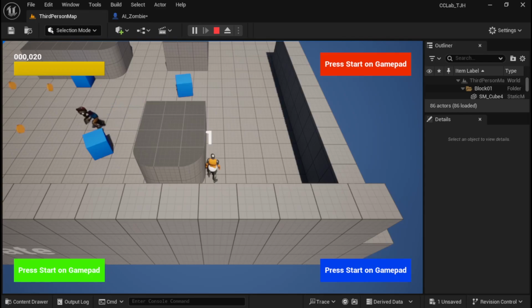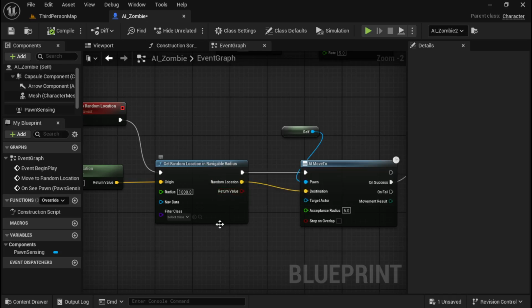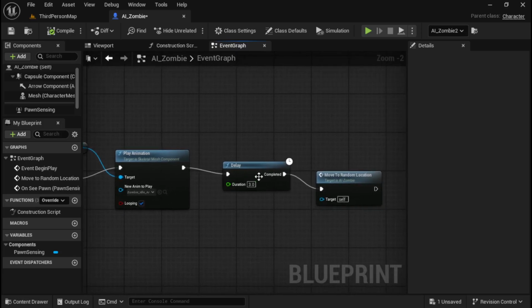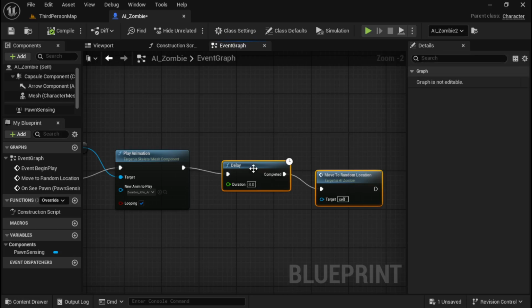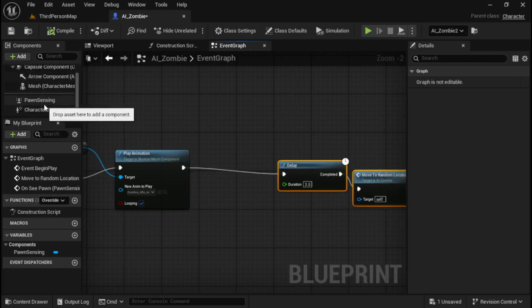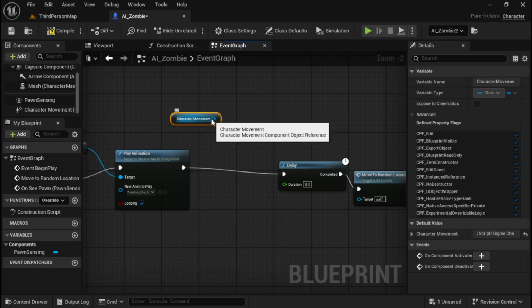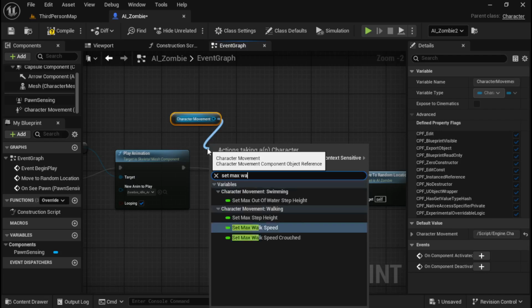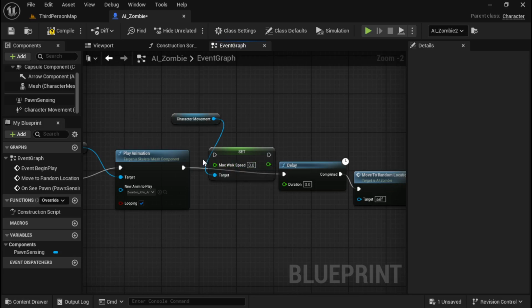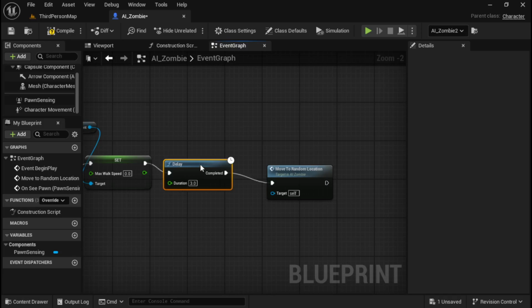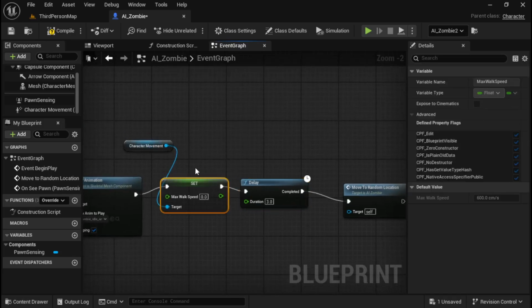Yep. Now he flipped. So one thing we're going to need to do, as soon as we go through this one and we play that animation, we have that delay and everything where he's idle, we got to change his speed to 0. And we don't want him to be able to move anymore. So I'm going to go ahead and click on the character movement and drag off of that. Set max walk speed. Okay. And from here, we're going to set that max walk speed to 0. Now, once we get after the delay, we're going to need to set it back. Otherwise, he's not going to be able to move.